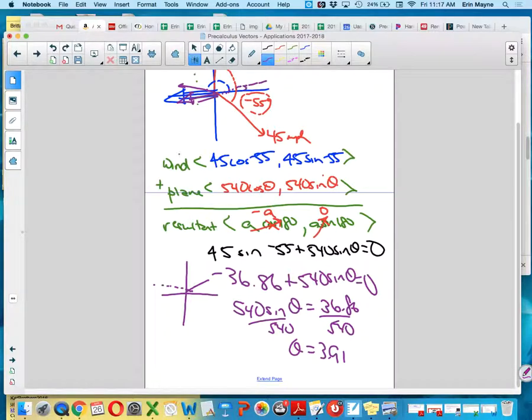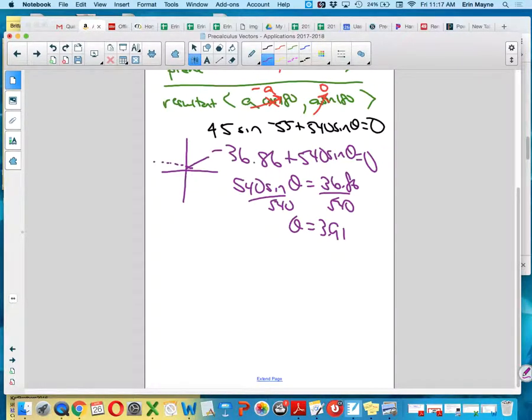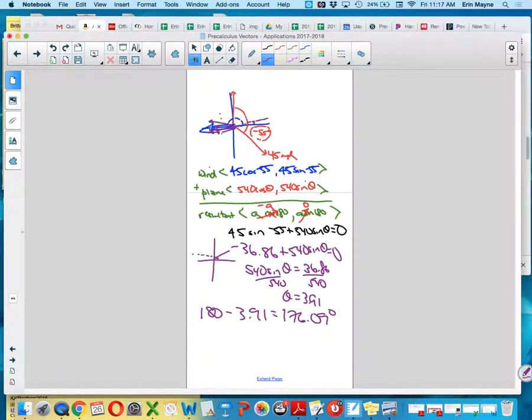But these sides have to be the same, so how do I find the actual angle of the plane in terms of its setting? Grant, you found this. When you just take 180 minus 3.9. Yes. 180 minus 3.91 is 176.09 degrees. That is the direction I set my plane to when I get in the cockpit, so that the combination of the plane and the wind cause it to go due west. Now we're not done. That's direction. So now what do we still have to find?